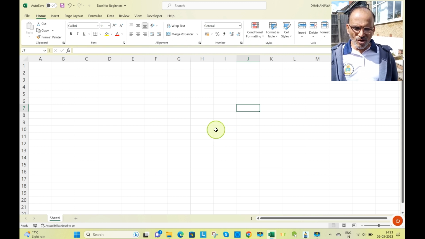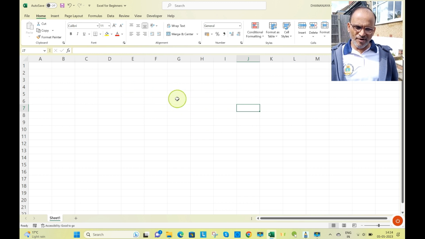So, when we start Excel, we get a screen like this, what you are seeing, okay? Now, Excel is a program which facilitates calculations and accounting, right? And just like accounting is being done in tables, so the Excel program also works basically in a tabular format. Therefore, it consists of sheets.